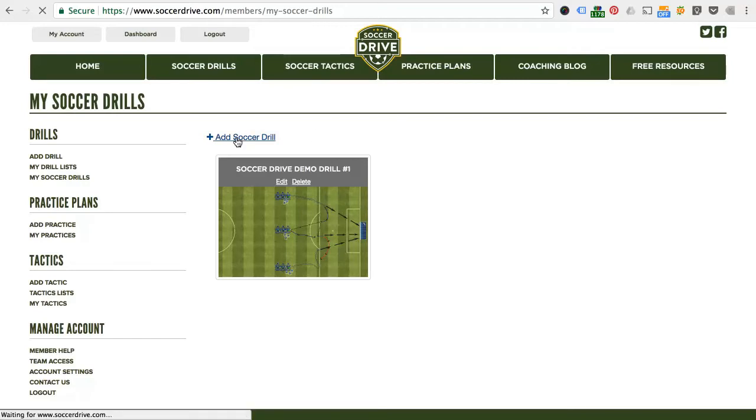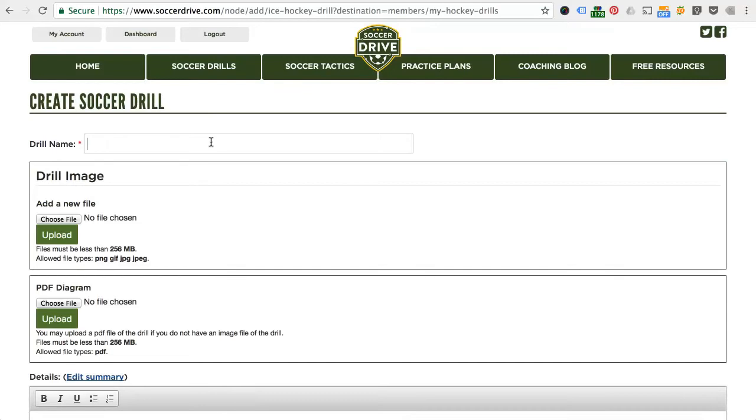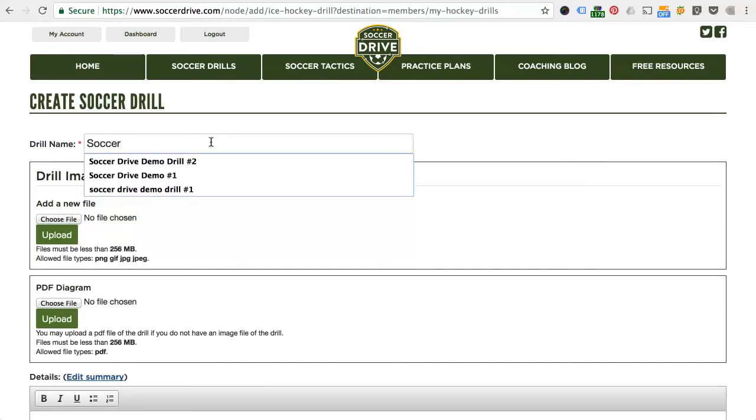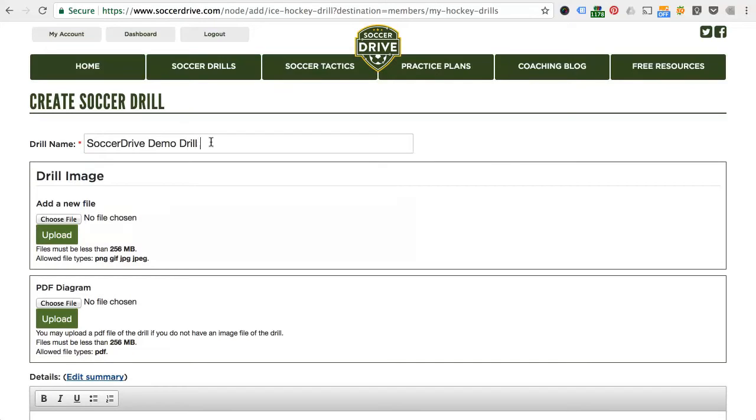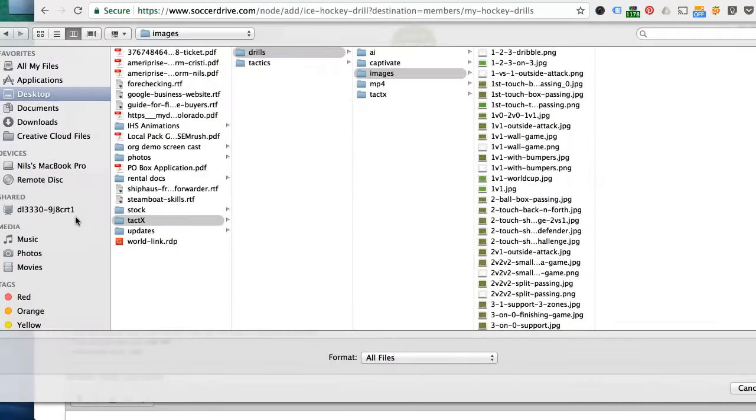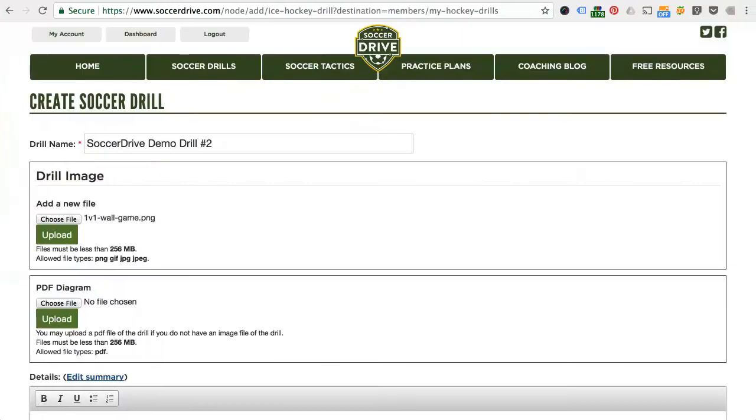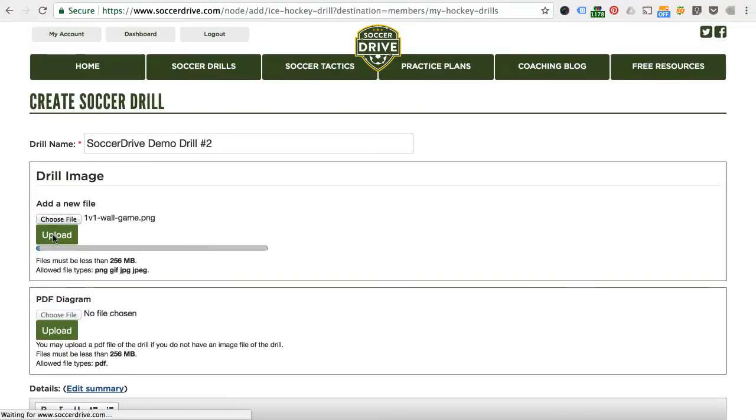If I click the Add Soccer Drill link, I can give it a name. Then I just need to upload an image, diagram or PDF diagram. Let's just take one like this for right now.